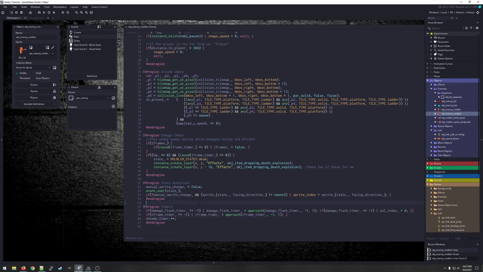So he does this little shimmy back and forth on the spot. So if you're close enough to the player, the Moblin stops moving and he just sort of shimmies back and forth on the spot. So the shimmy timer is used by a sine wave function in order to tell him how far back and forth he needs to move each frame to do the shimmy on the spot function.